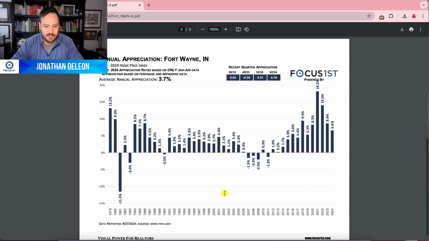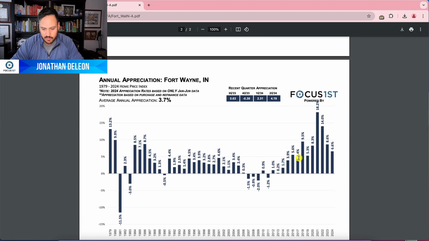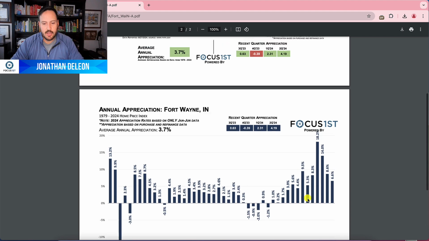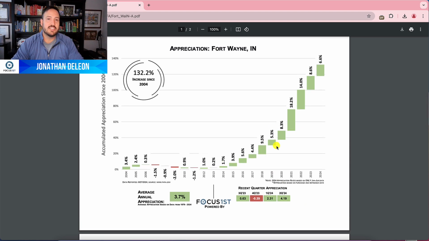The other graph we have here is all the data they provide us, and this shows you the appreciation for each year or the depreciation for other years. The reason we prefer this accumulated graph is that at times customers might see, for example, here, where we're at 9.5 and it goes down to 5.3, and sometimes people see that as it dropped in value. Well, obviously it didn't. It actually still went up, just not by as much. In that same comparison, you can see this is at 9.5 and here's that 5.3. You can see it still is climbing up, and that connects the information in a clear way to customers.